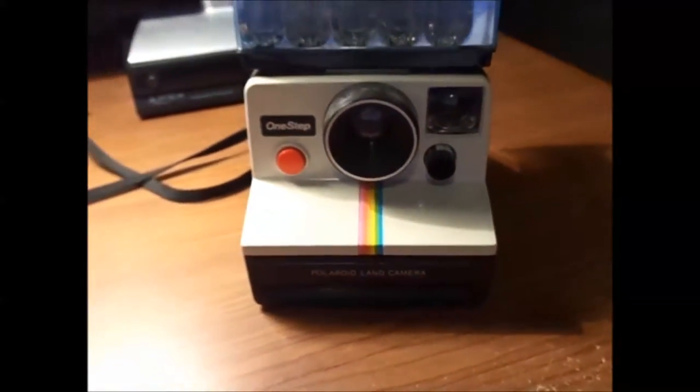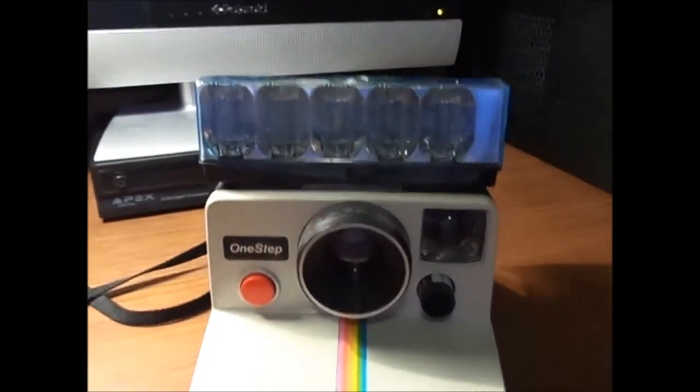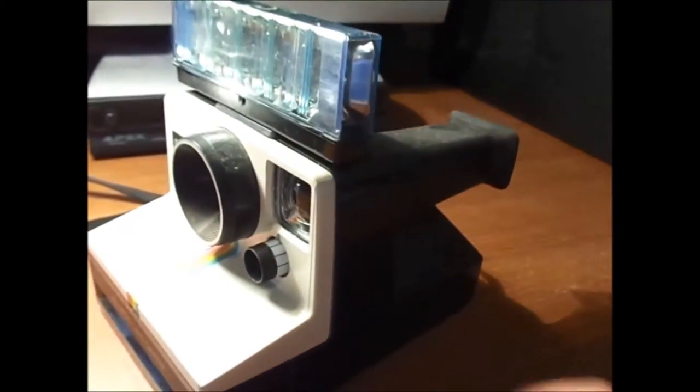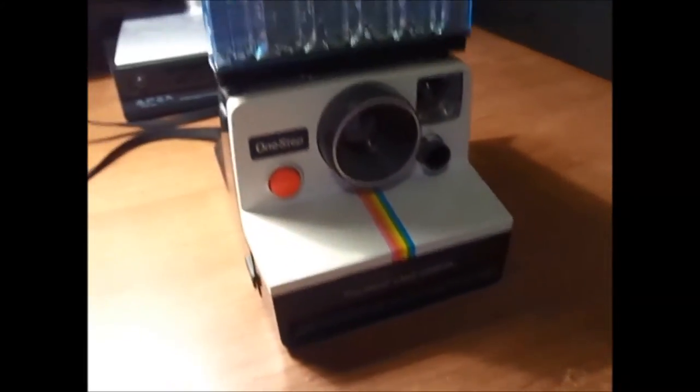This isn't a fold-down camera like the SX-70, but it is an instaprint camera too. You can see right there where the print comes out. There's the Polaroid Land Camera branding, your focus, your lens, your viewfinder, and the button for taking the picture. Right here there's a little arrow pointing up at something — it might be some type of lock. I haven't really looked into this camera that much on YouTube or Google, so if you want to look it up some more, go ahead. Pretty much that's it for that one, and I've got one more thing to show you.